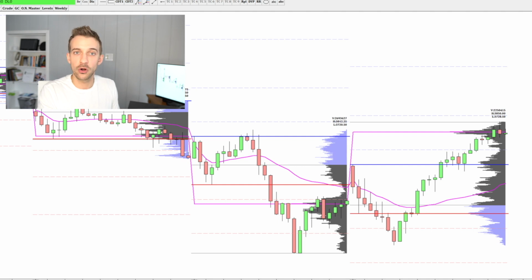Even before the point of control and value and everything shifted down, back when the point of control was up here on the day, being able to see and kind of zoom out from the noise and understand that distribution had formed up there, there was the developing point of control, the shift down was likely, and that double distribution day was on deck. Being able to trade off of that as well as just put it together that was forming, that comes from seeing it on the 15-minute. And this is what I'm talking about when we say a time frame to look for the pattern. This is how I can come up with high quality trade ideas. Most of that happens on the 15 or the 30-minute time frame.